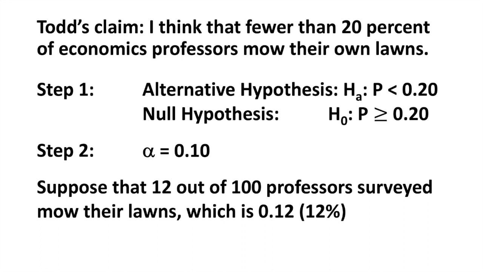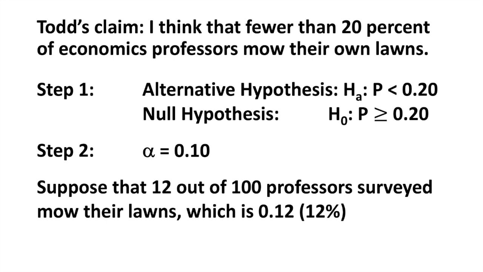That's step one. The second step is to set the significance level, which is the probability of making a type 1 error, where we mistakenly reject the null hypothesis when in fact it's true. And again, the significance level is something that we set as a researcher. In this example, I'm going to set the significance level as 0.10. In other words, before I've even started the study or collected any data, I'm saying that I'm okay with there being a 10% chance of making a type 1 error.